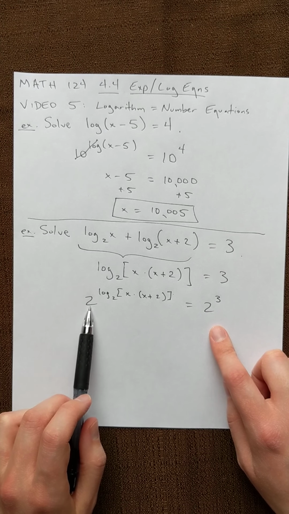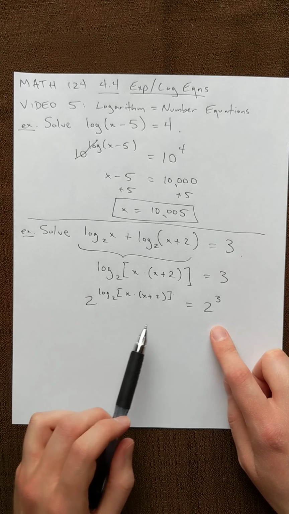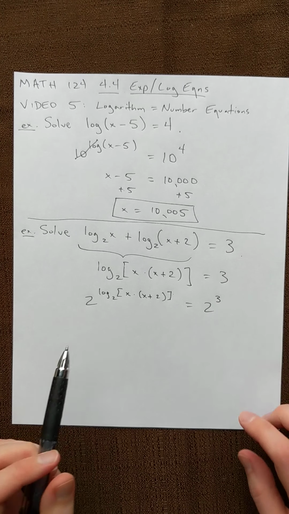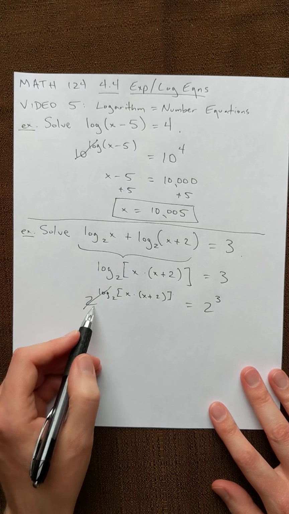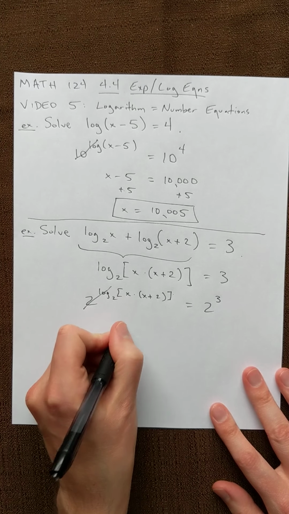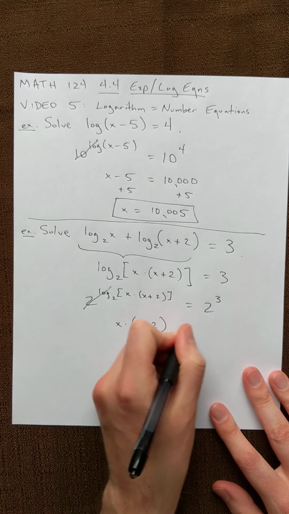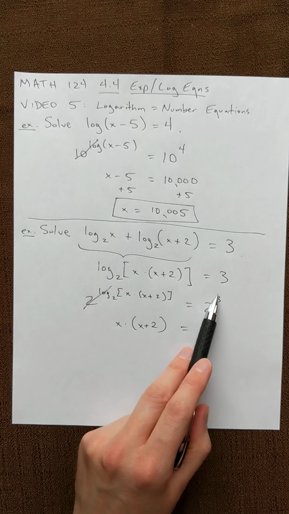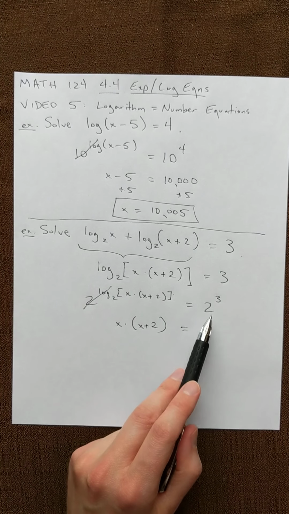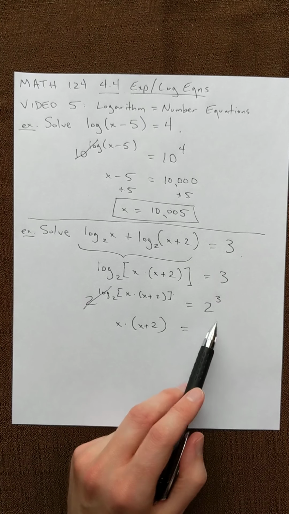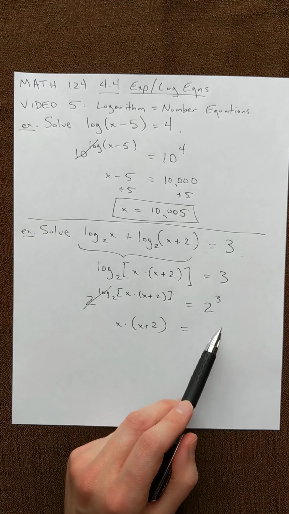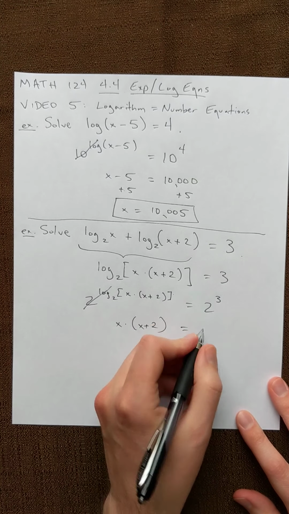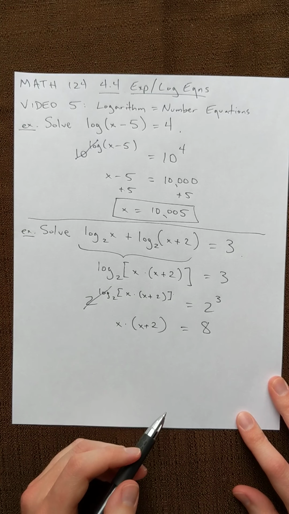So we have exponential base 2 and a logarithm base 2. And so if these two have to be the same, the 2 has to be the base on both sides. Okay, so now an exponential and a log are essentially going to cancel out, and we'll have x times x plus 2 is equal to 2 cubed. And again, moral of the story, when we see something we can type in a calculator, we should probably go ahead and do that. So we saw that a couple of videos ago when we had like log of 3, should probably type it in a calculator. If we see a number like 2 cubed, should probably type it in a calculator or just figure out what number it is. 2 cubed is 8.